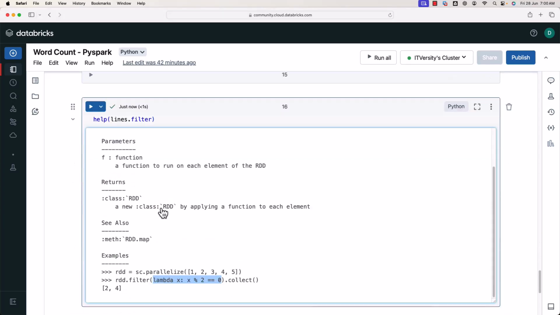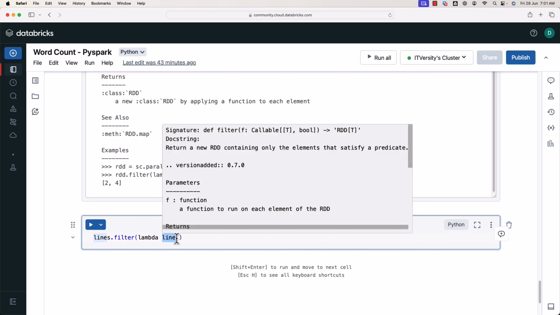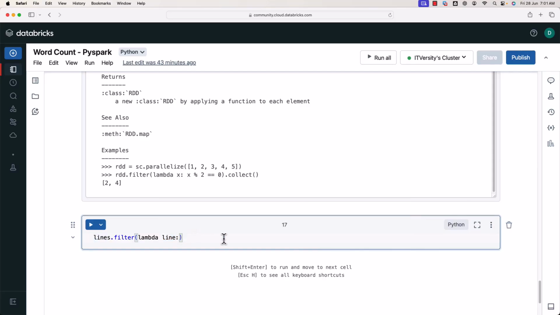Now you should be able to come up with logic like this. In this case, we can say lines.filter, then lambda. You have to give a name to each and every element with respect to these lines. Hence, you can say line or l here. Whatever is your preference, you can stick to it and take it forward. When it comes to this line, it is of type string, because we have used sc.textFile to pass the path from where we have created this RDD by name lines. Each and every element in the RDD when we use textFile will be of type string. Hence, we should be able to use any of the Python string functions to achieve whatever we are looking for.